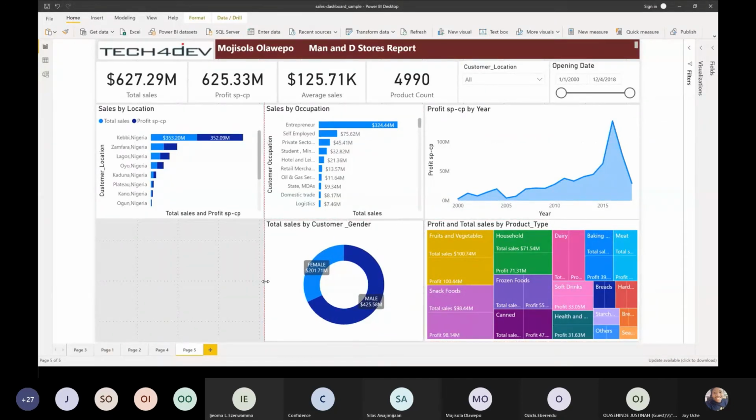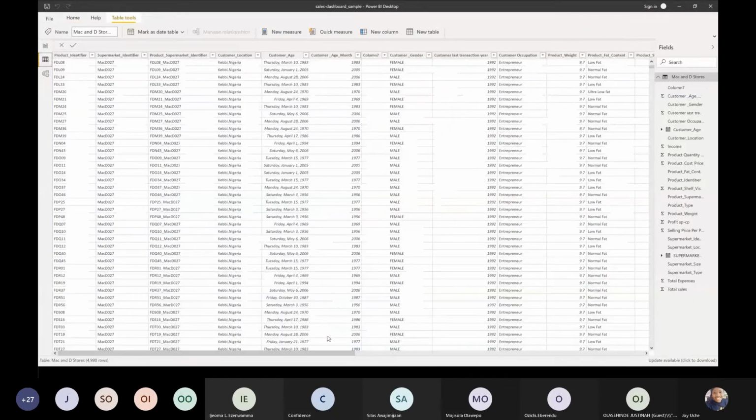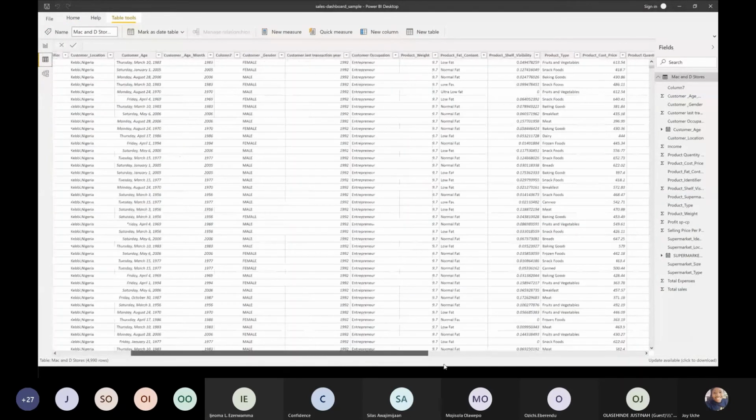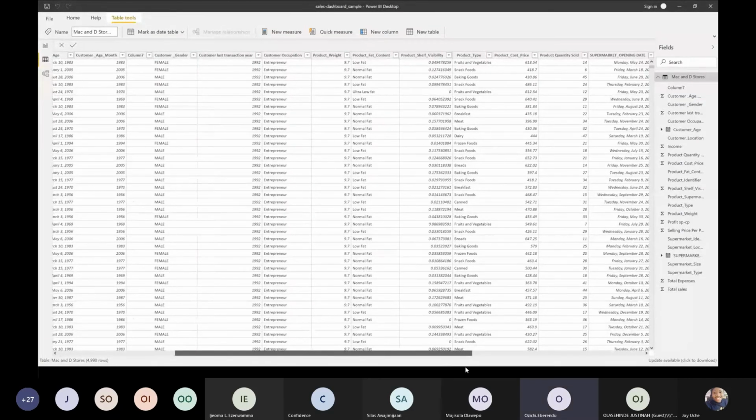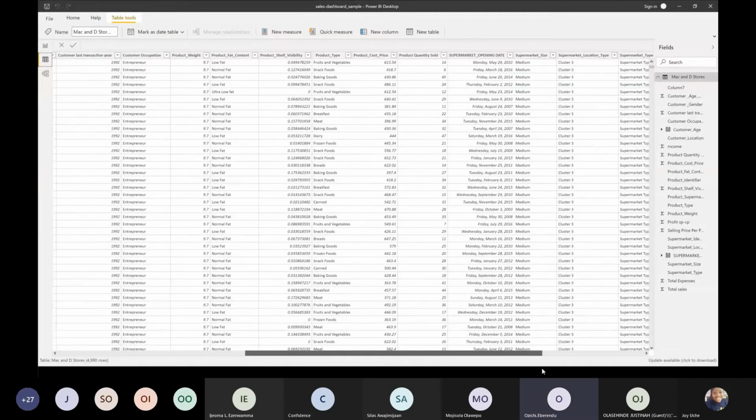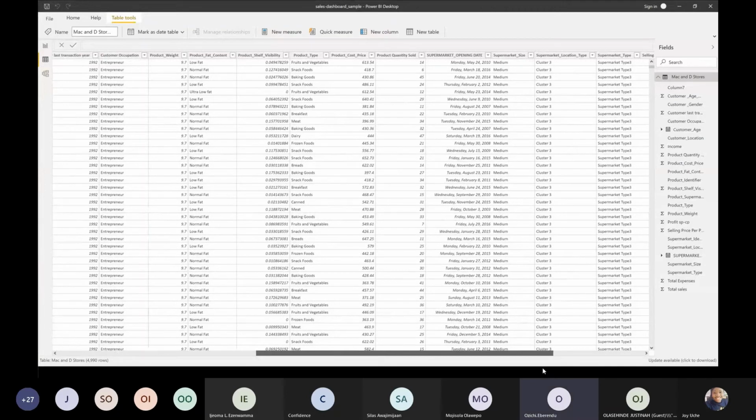We are talking about profitability. We're talking about location. We're speaking about gender. And I'm saying, let's look at our table, the one we've not put there. Which one is very critical? There are so many things that we have not put here. Supermarket size, location type. What of profession? We put profession, occupation. Okay. We have occupation. Okay. Which one have we not put there?